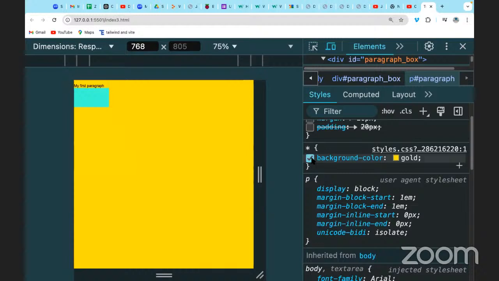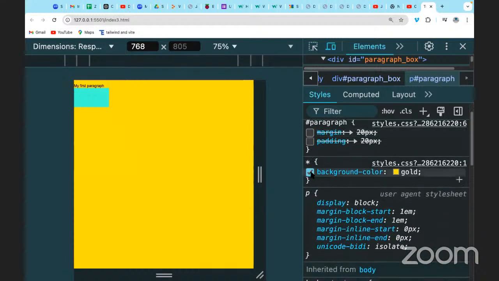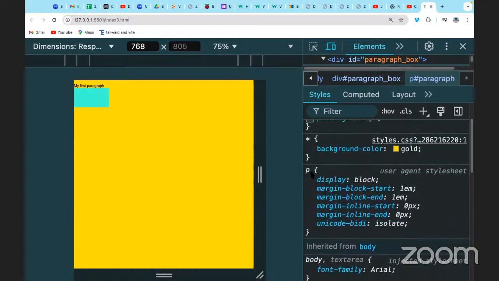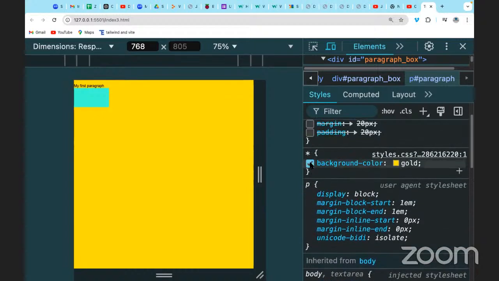So from here you can play around. If you like, you can disable this background color. Do you see we've disabled the background color? As you can see, by disabling the background color, our text has come into our box, which is what we expected. So this is just the troubleshooting part of it. It's good to know this at the earlier parts where you're just learning CSS. It helps for quick development or quick troubleshooting.